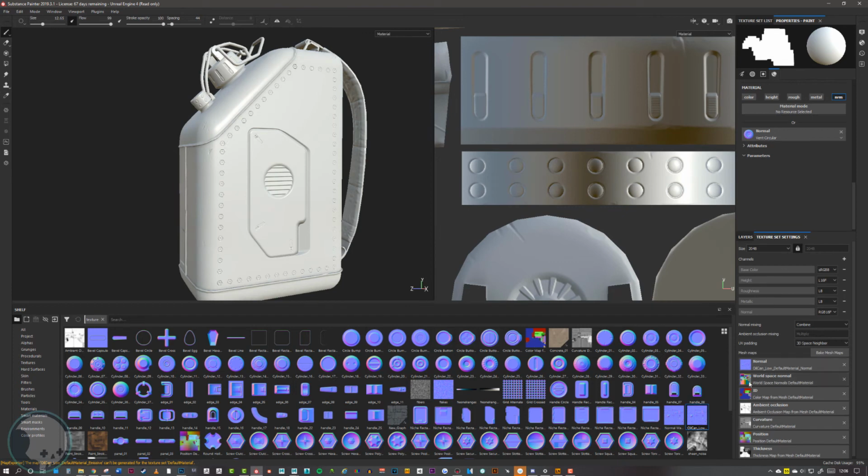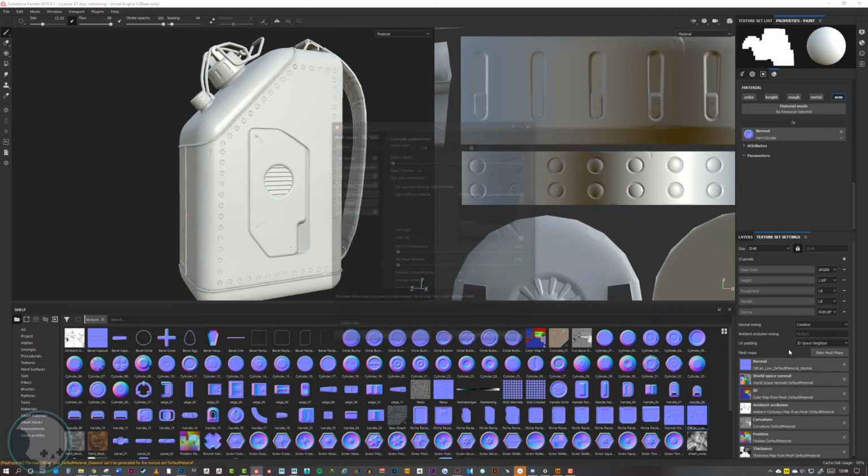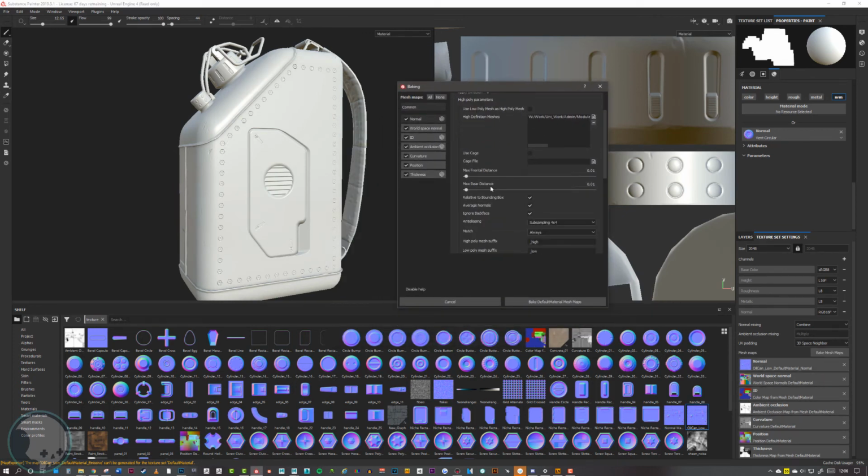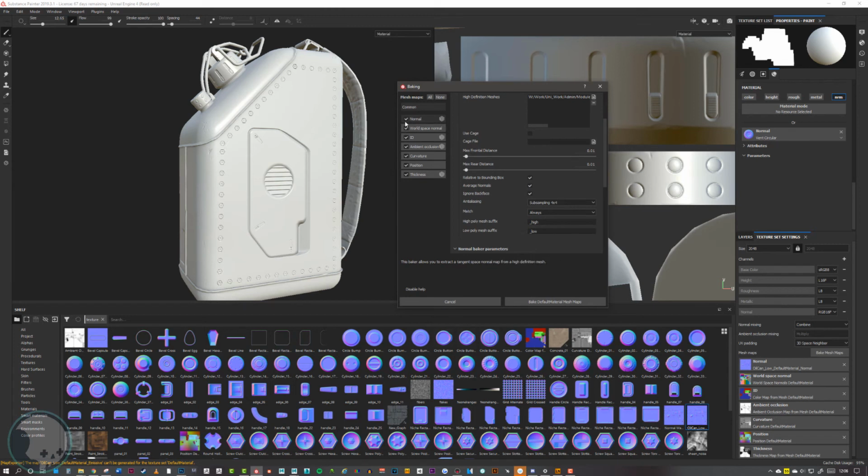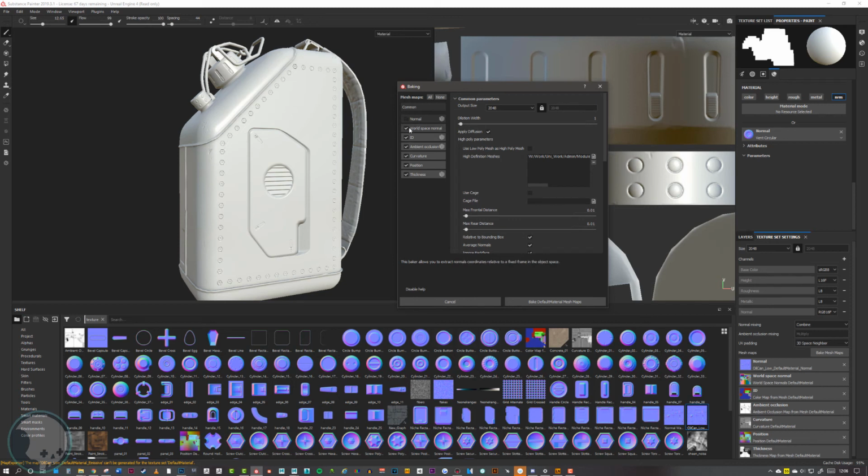What we need to do is bake all the other maps based on this normal map. So when Substance Painter bakes stuff like this, it actually uses the normal map that it bakes first to generate a lot of this other stuff. So what we can do is come into here, tick off normal, and then regenerate the rest of these. I don't need the ID map. So we can regenerate the rest of these, and it should regenerate them based on this normal map and include this new detail that we've done. So we can bake these default maps with normal map ticked off.